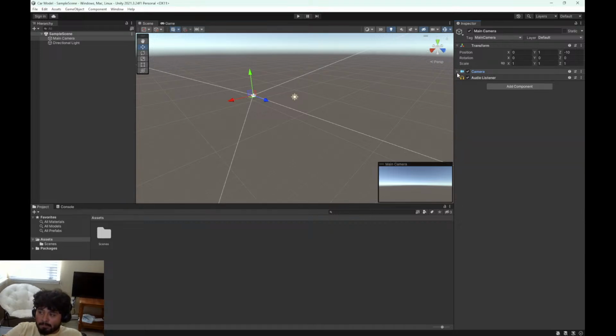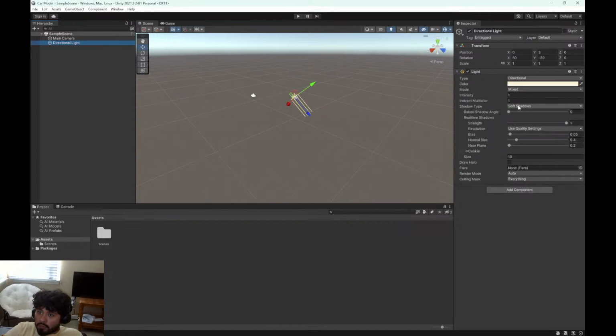Now, every game object in our scene will have a Transform. Transform is the position, the rotation, and the scale. Basically, that's where it is in the world, which way it's rotated, and how large it's scaled. If we click on the Directional Light, you can see that we've got Transform. Once again, everything has a Transform, the position, rotation, scale, and it has a component which is Light, and Light has a whole bunch of information on there. For example, Intensity, which is how bright our light is.